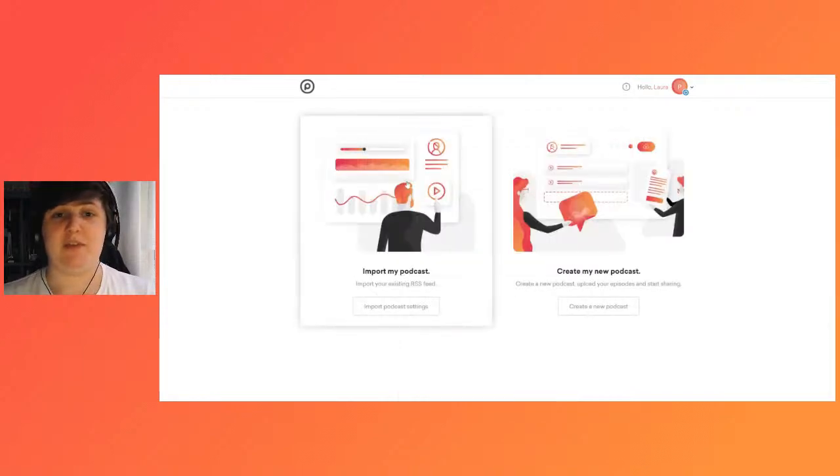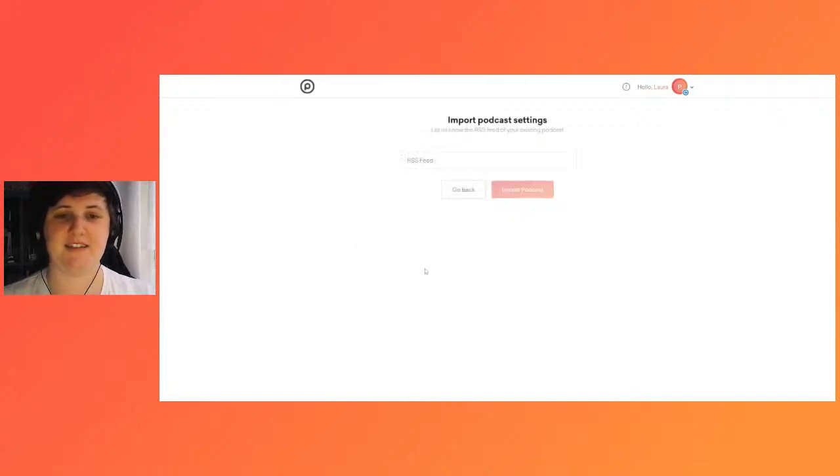On the other hand, you might be joining us from another platform. So if you've already got a podcast created and you just want to move it across into Podcast.co, that's really easy too. You just click Import Podcast Settings, drop your RSS feed in here. That will then check through the RSS feed and just see if it can grab the artwork, the title, description, and how many episodes it picks up. So just check that that's all okay and it's managed to grab everything all right. And then you click Import Podcast, and that will bring all of that content into Podcast.co.